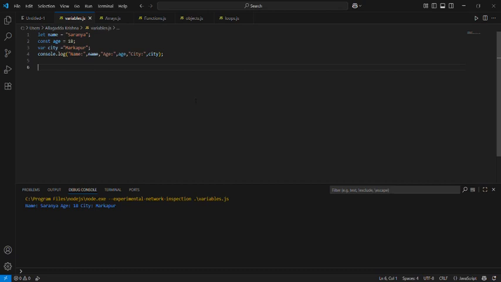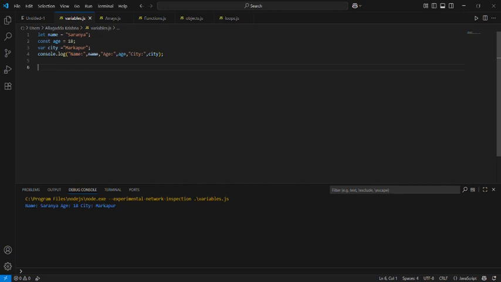In JavaScript, variables are like containers that can hold a value or data. So we have three ways to declare variables: let, const and var. Here name is declared using let, so we can change it later.